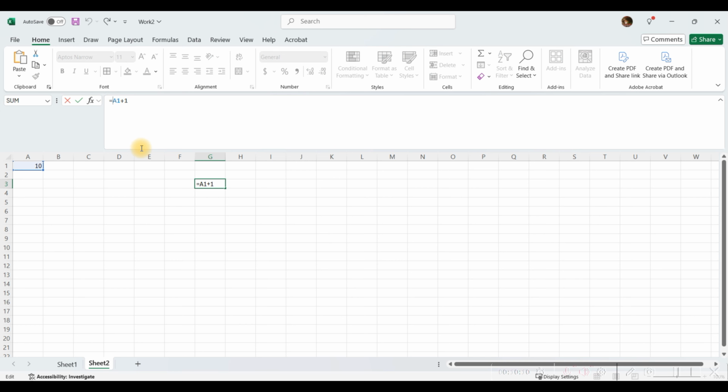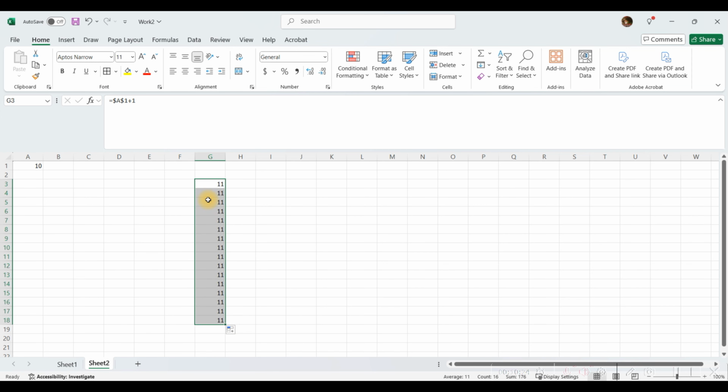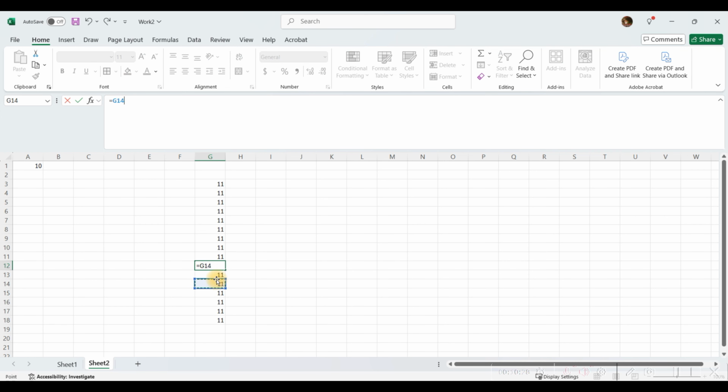Sorry, let me go back and fix that. So this is the absolute reference. I am referring to this column as absolute. Let's see what happens when I copy this anywhere. This value won't change. You can see that this value is not changing. It's always A1 there.